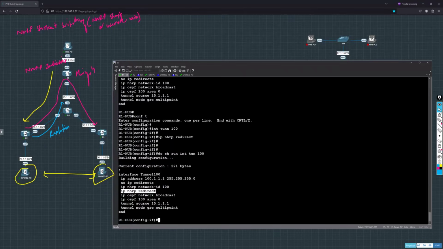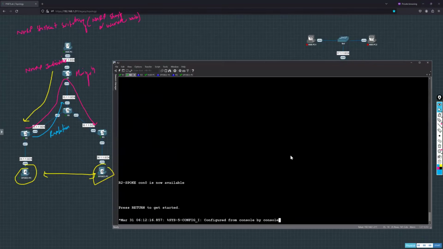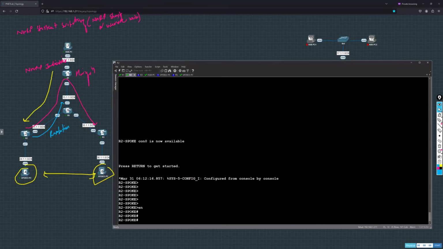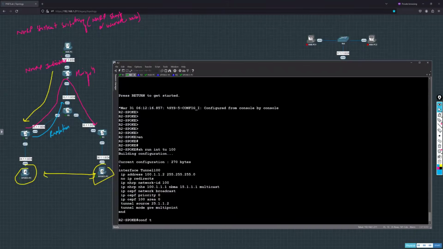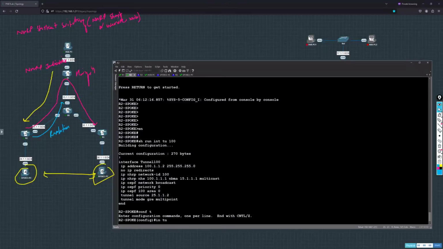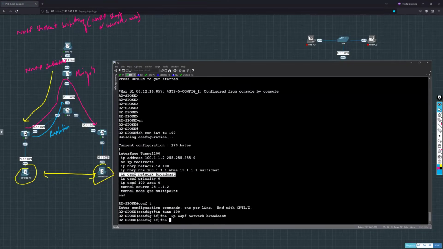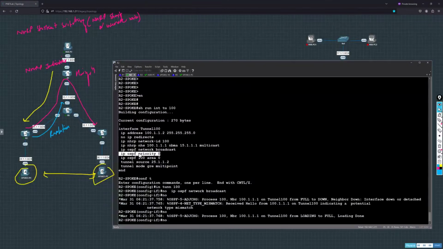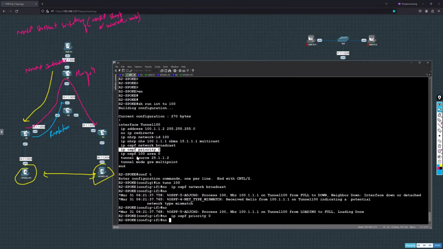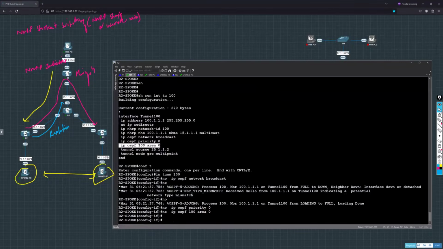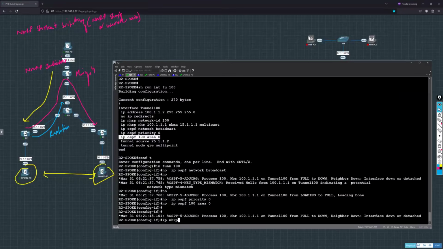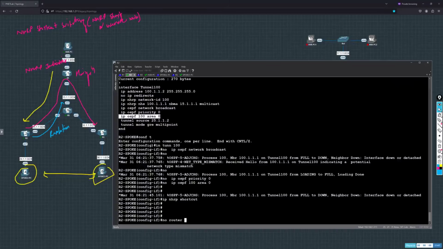And on the spokes, there is again just a single command that needs to be done. This is the current state that we are in, and we'll clean up this interface a bit as well. Oh, we already had OSPF running. Okay, ip nhrp shortcut. This is on the spoke.